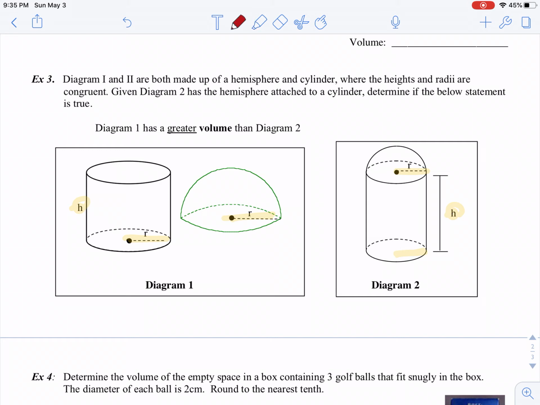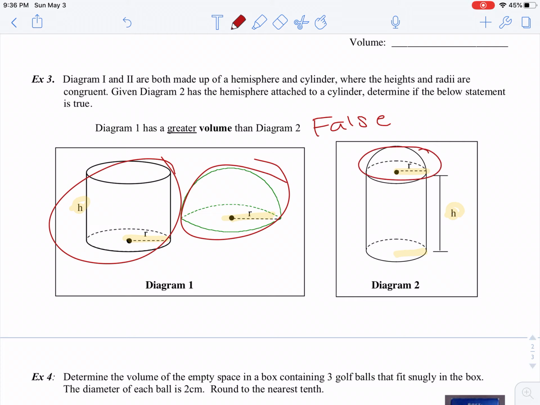So it's made up of all of the same parts. So really, this statement is not true, because whether I have these two pieces separate from each other or the same two pieces attached to each other, it's going to give us the same exact volume, right? And so that's actually a useful strategy. If you're finding the volume of stacked solids, it's very helpful to divide it into two parts and find the volume separately and then just add them up.